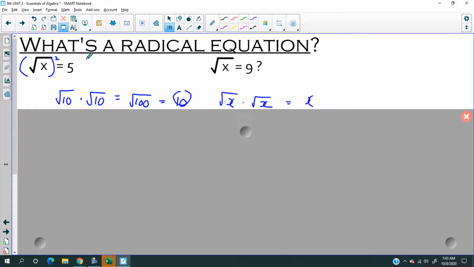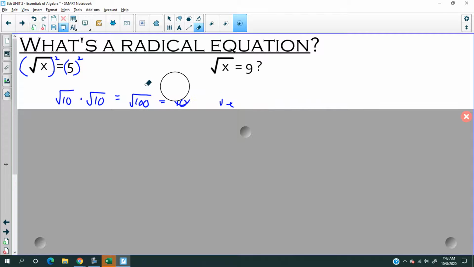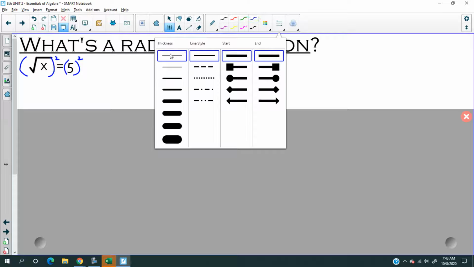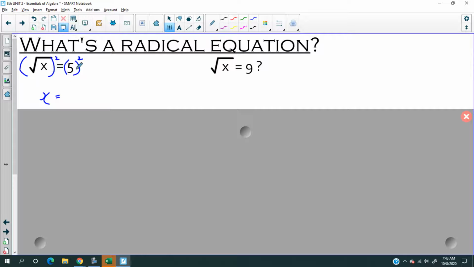Now remember, with equations, what we do on the left side of the equal sign, we have to do on the right side of the equal sign. So what does that mean? That means when we square the square root, it's just x. What's 5 times 5? Yeah, 25. Wasn't that the answer earlier? The square root of 25 is 5. Now, with that said, why don't you try this one on your own? What would the answer be?